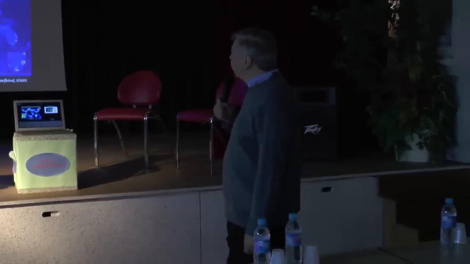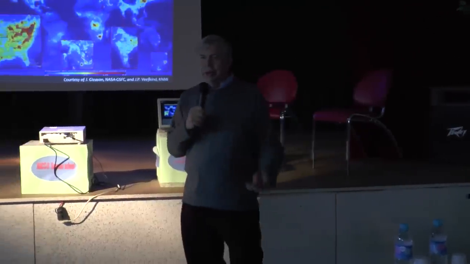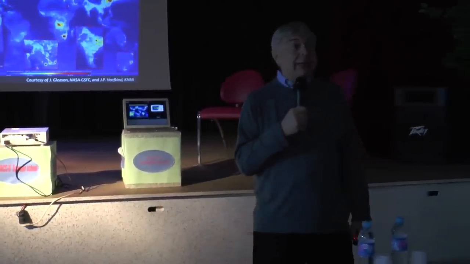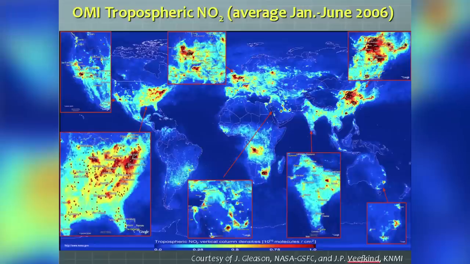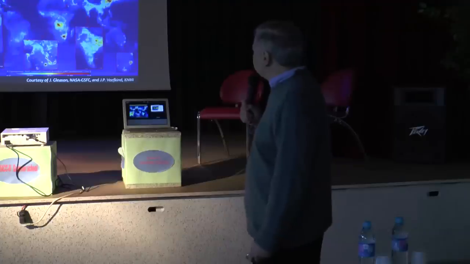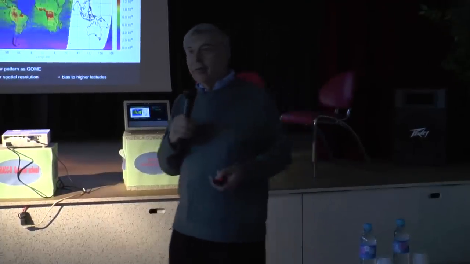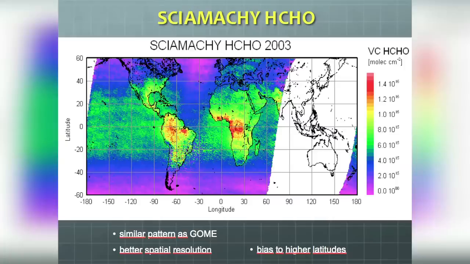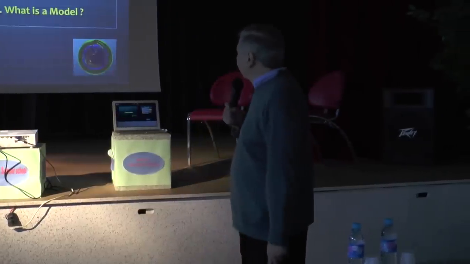These are observations of NO2 from satellite showing the very detailed structure of short-lived species like NO2, also highlighting the need for relatively high spatial resolution. If you really want to do a good job, you have to look at the size of a city, for example, to see where the emissions are and what happens to NO2. Other compounds, intermediates now, like formaldehyde, are being measured from space. And you see here again, for example, the important role of the tropics as where precursors of formaldehyde are released.